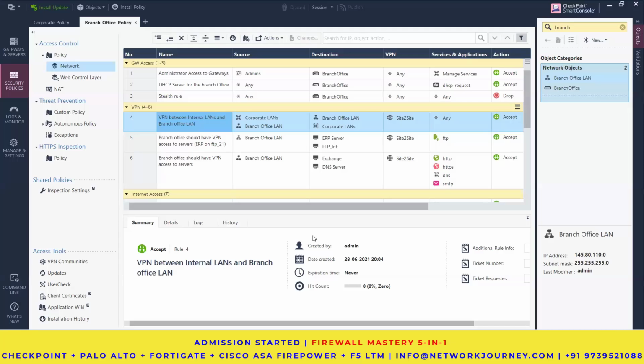Yes, true. I will tell you my story. In 2013, I did my CCNA in Cisco, and I was completely unaware of this networking technology. One of my colleagues told me, you do this CCNA, you will get a huge package and all these things.